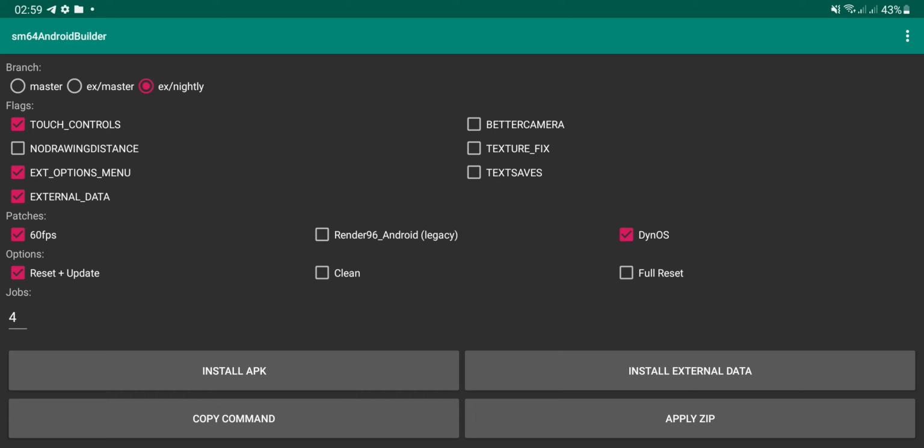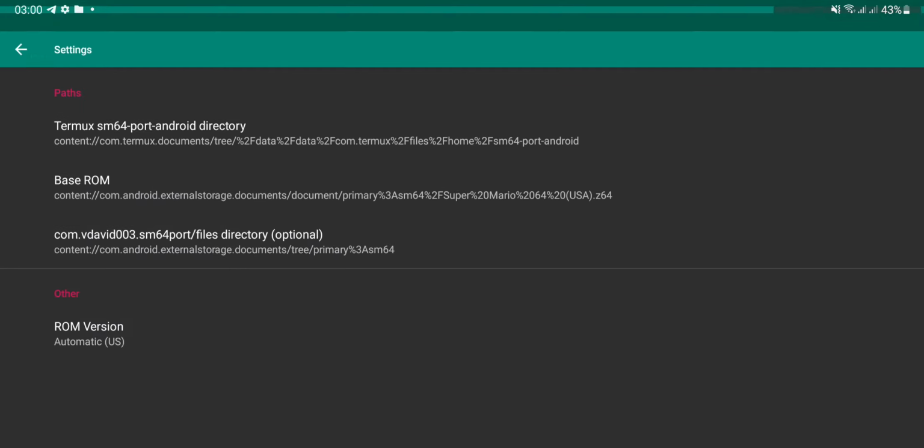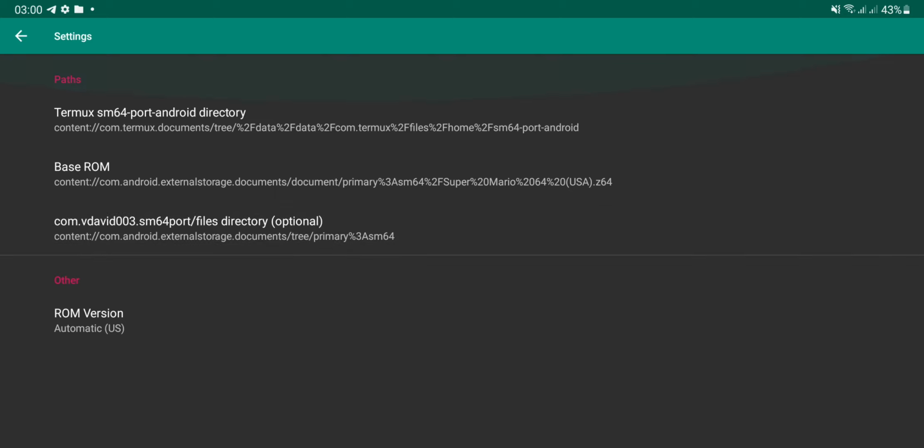So what we need is to tap on install external data, and if you are running Android 7 to 10 and you click this, skip this step because you don't need to mess with this, since you can set the directory to the right directory.